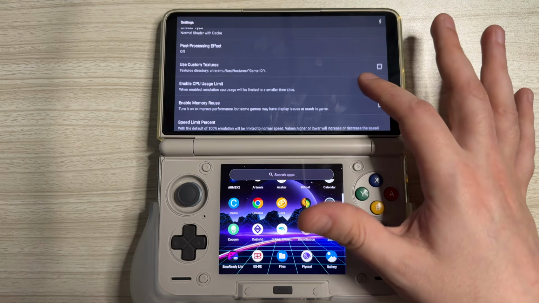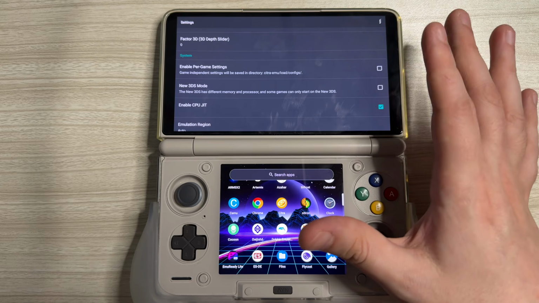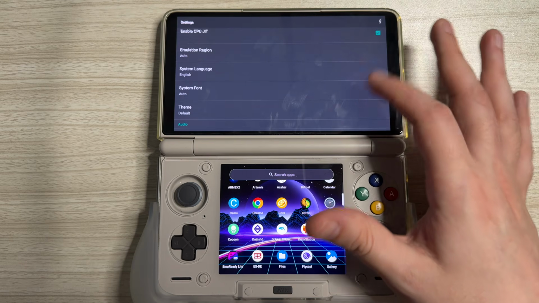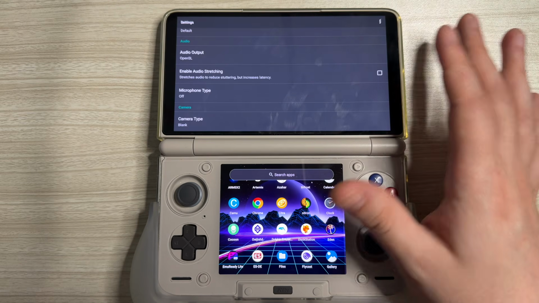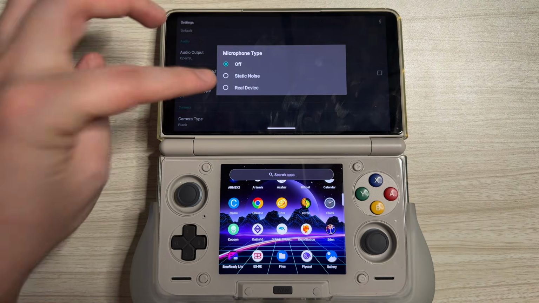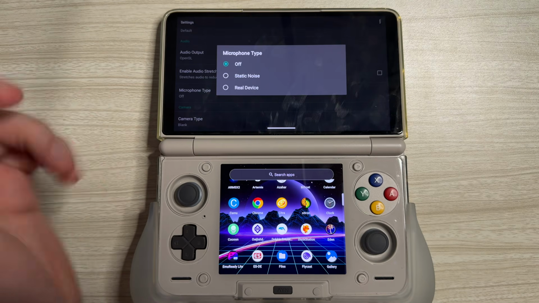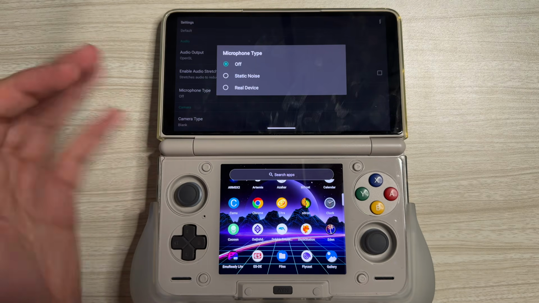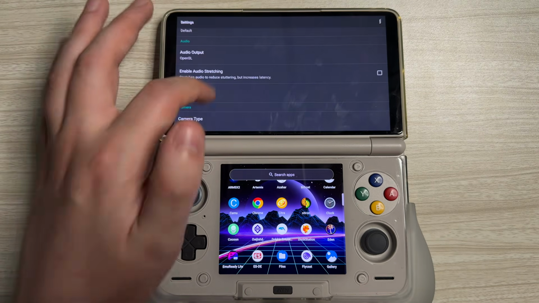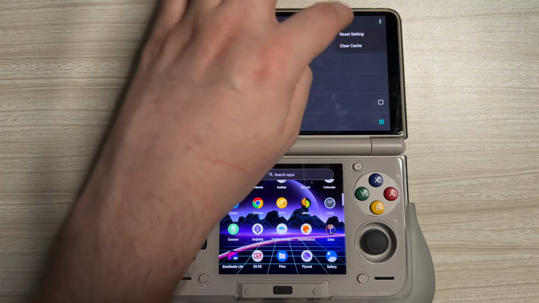And then most of these I'm going to leave on default. I won't enable per game settings, just in time's enabled. Don't need to touch audio output. Again, microphone type, you can use static noise where you can press a button and it will trigger a sound file internally, which it will read as audio input. Or if you'd rather use the real device, you can use the real device. Just make sure to enable the permissions. And then camera type, we don't have a camera, so good luck.